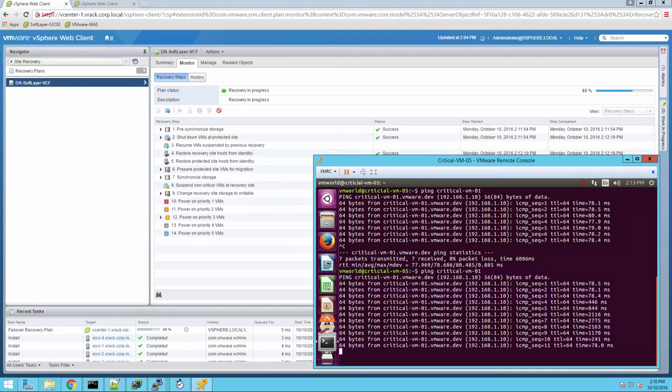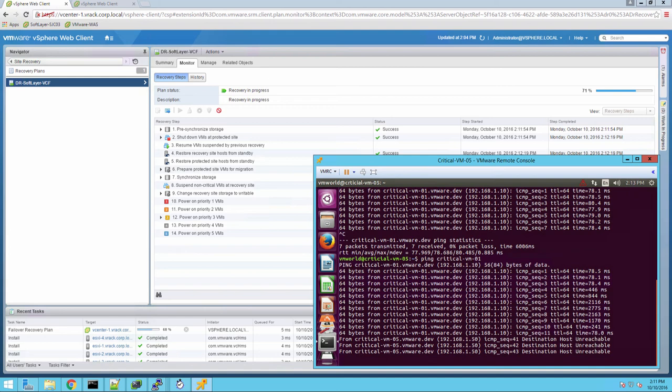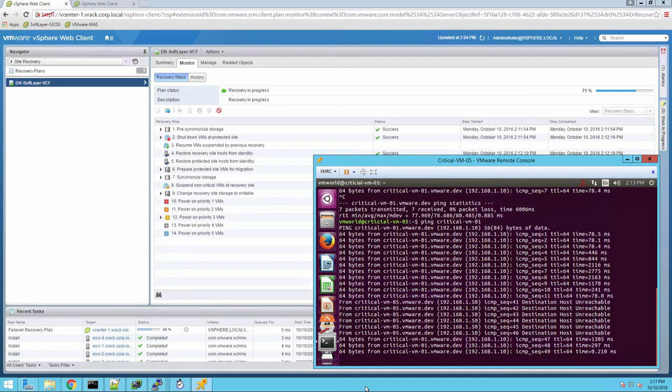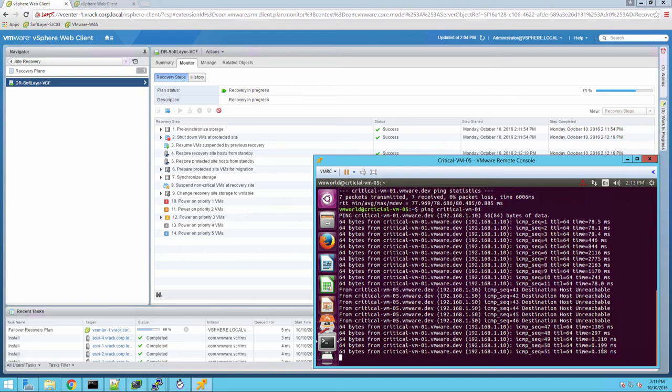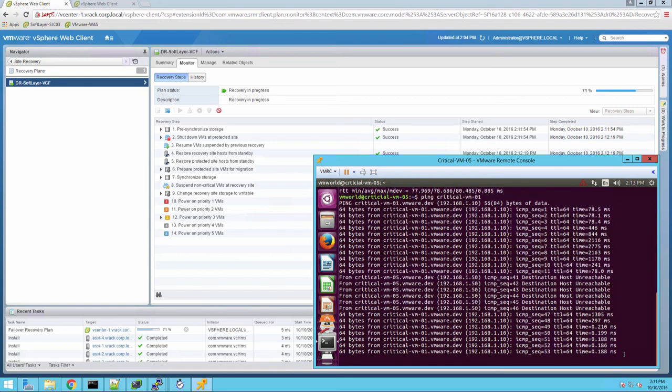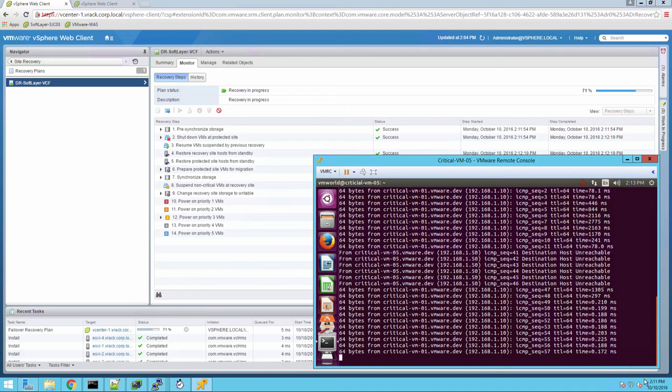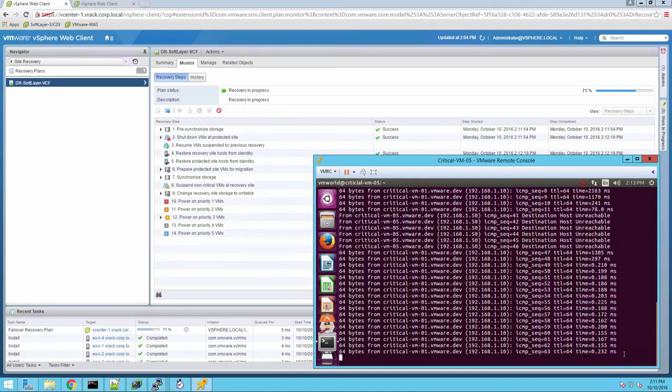Again, the replication is being stopped, the VM is powered down if we're able to, and then it's powered up at the disaster recovery site, in this case the SoftLayer data center in San Jose. And it looks like we're starting to get a little bit of feedback from a VM, and there we go. It's again responding to ping requests. If we take a look at the clock, it actually took under a minute to get that VM powered off and recovered to the primary data center at SoftLayer.